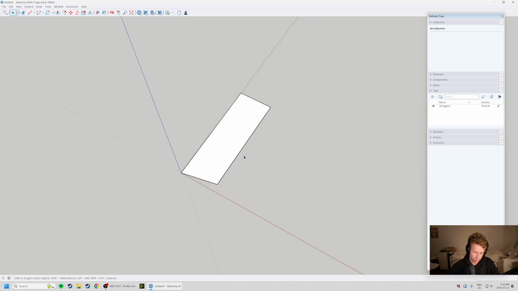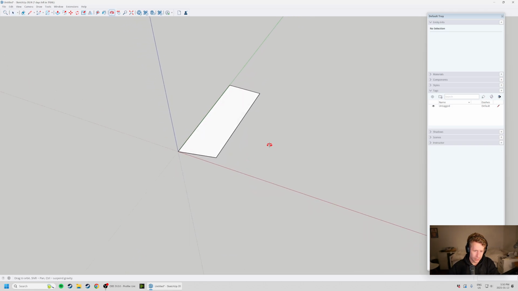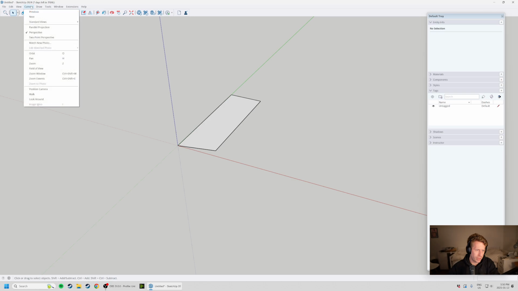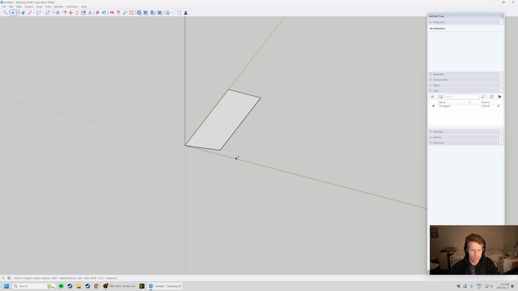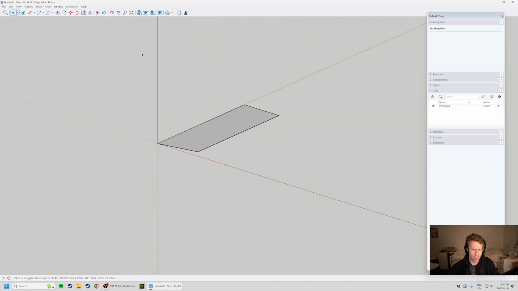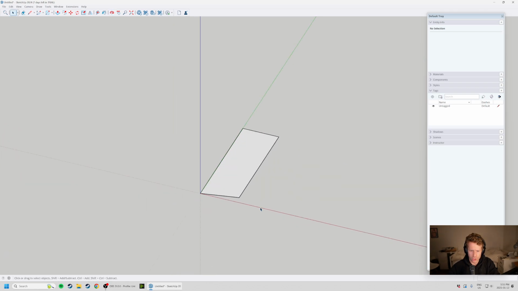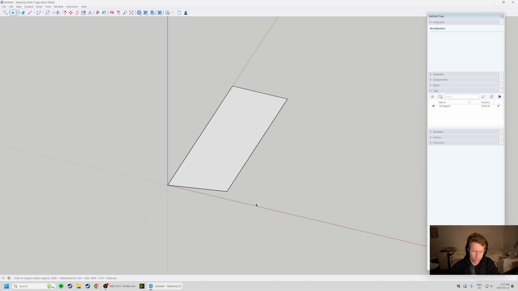If you're somebody who really likes to work in, instead of this perspective view, an axonometric view, which locks everything to orthographic projection, if I hit that camera view again and I hit parallel projection instead of perspective, you can see how everything is no longer in a perspective view. We are in this parallel projection, which some people like. It's up to you. It doesn't really affect anything except the way that your model works and the way that you like to do modeling. So I'm going to swap that back to perspective super quick here.